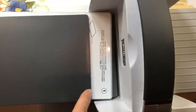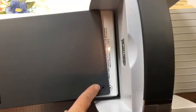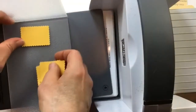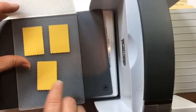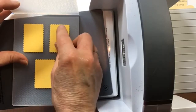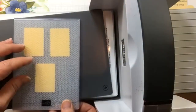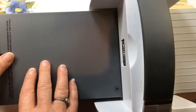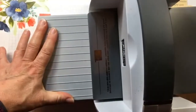Use our Tasteful Textiles embossing folder, and for this we only need platform 1 and our impressions piece, that's number 4. And because these punches are so small, I can go ahead and line them up. Because there is a definite direction for this particular folder, you want to make certain that you have your pieces fairly straight so it's not as obvious. It's going to go directly onto my platform number 1, and you add the gray texture plate and run it through, and it's going to go through super smooth.